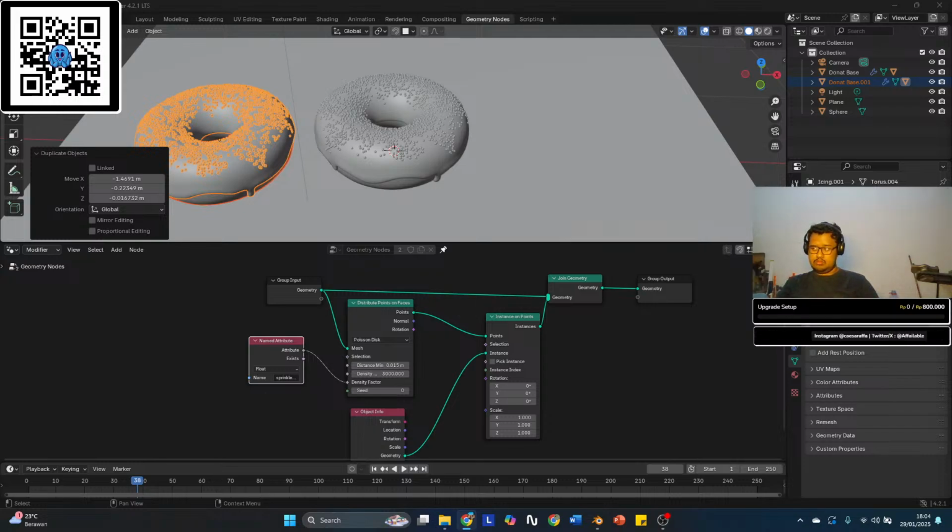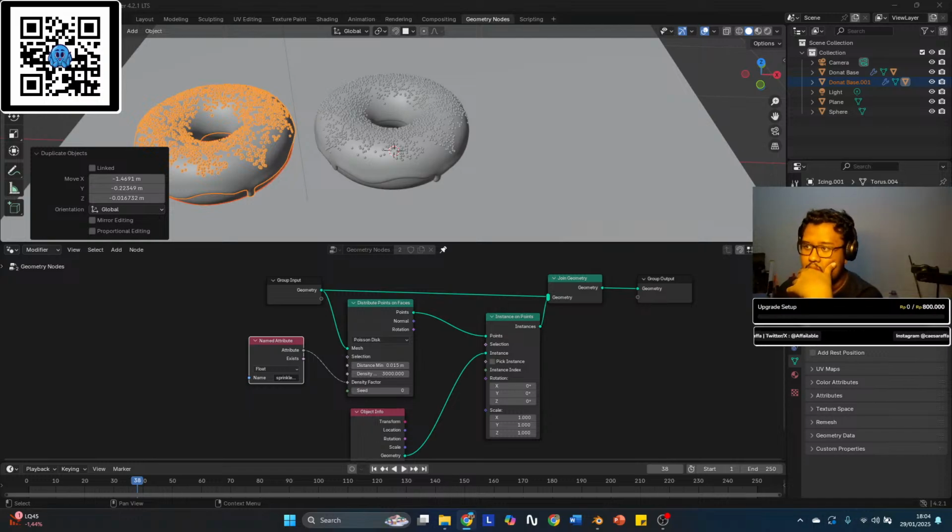Well, you can see that they are now sharing the same value because this node group here is being linked across both objects. But if you wanted, you could make it its own single object so that they're not linked. But if you wanted everything else to remain the same, so that let's say you change the sprinkle at some point, that's preserved across it. But that one value you want to be different across multiple objects, you can expose it.